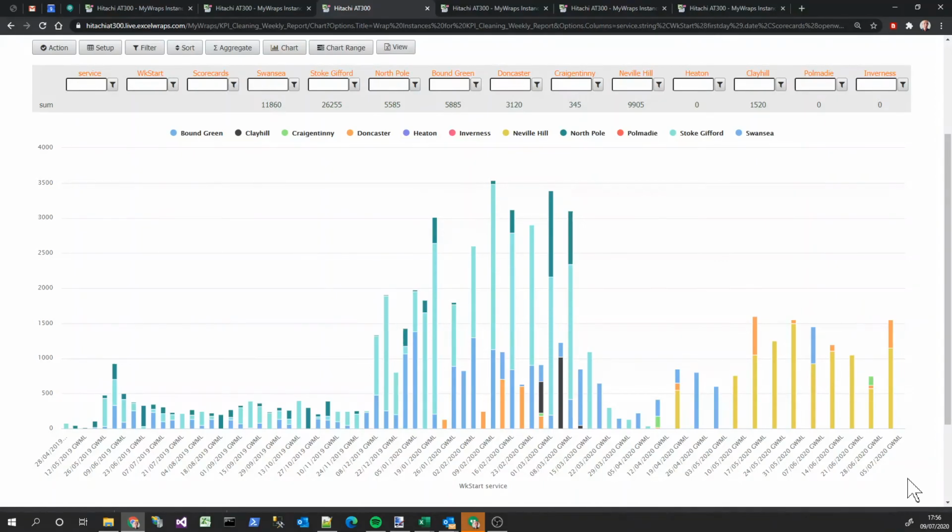Now, these scorecards are going to be produced automatically every week, because we've got a new scheduling feature now which will make these things happen all the time without you having to do anything. So all you have to do is go to the presentation page and have a look at the results when you fancy having a look at your data and trying to find some insights into it.